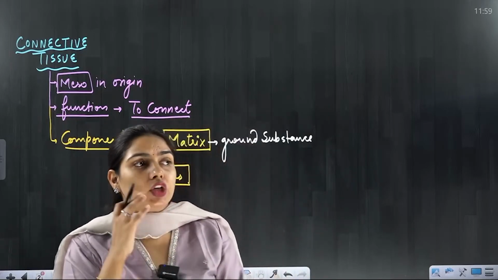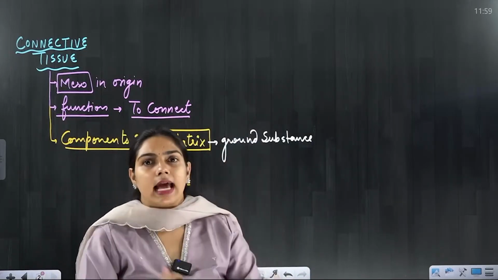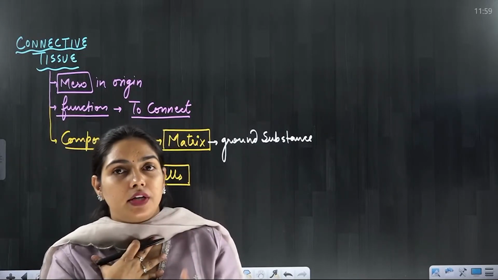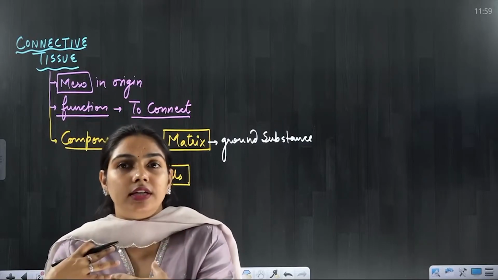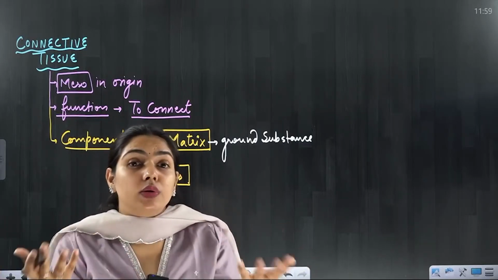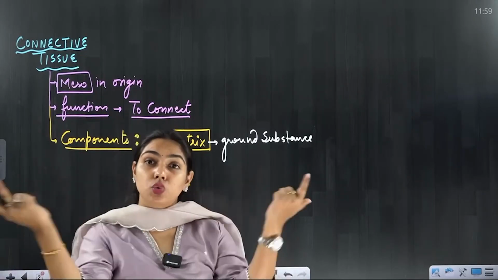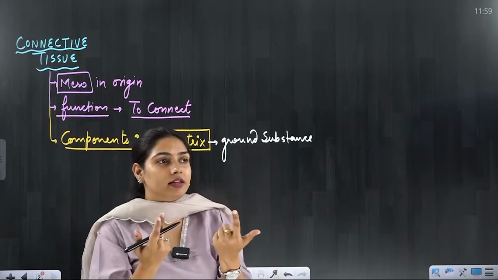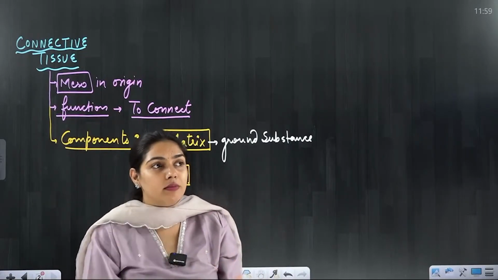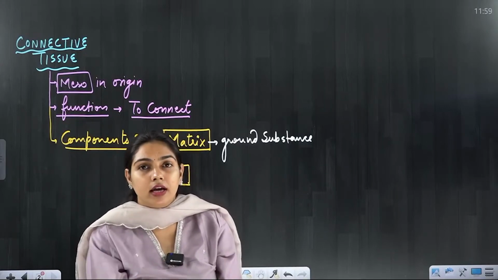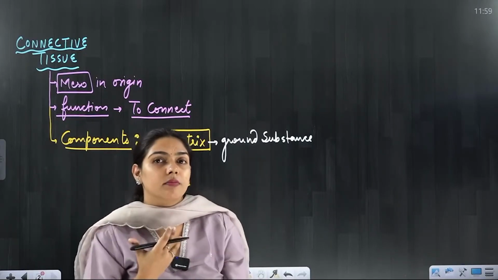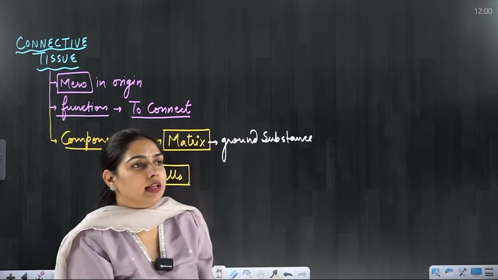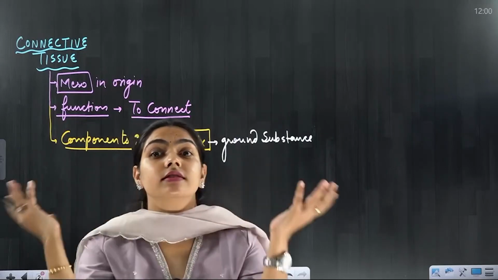Whenever we talk about a class, like this is a live class, what are the components of the live class? I am the component, you are the component. Without the teacher, class cannot be there. Without the students, class cannot be there. Without the studio, class cannot be there. So this is the ground substance. The studio is the actual requirement, because through the studio you are able to hear me, and because of this studio I am able to interact with you all. Yes or no, everyone? So this is the ground substance.